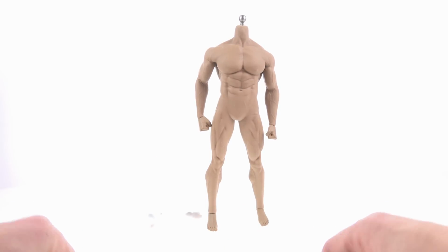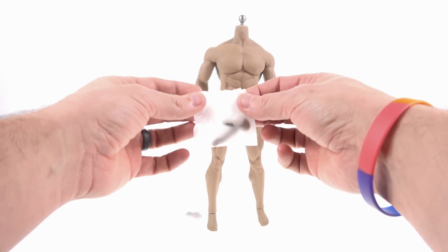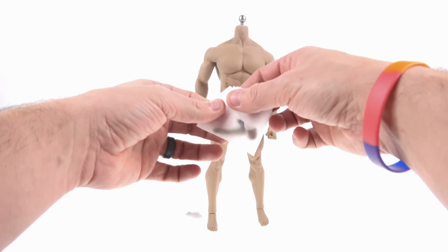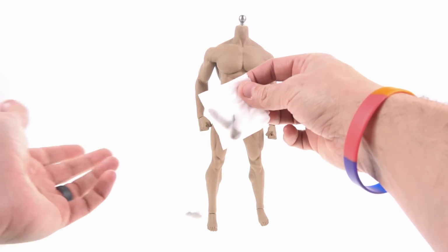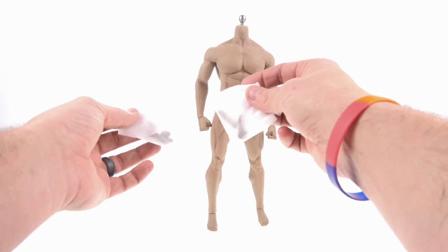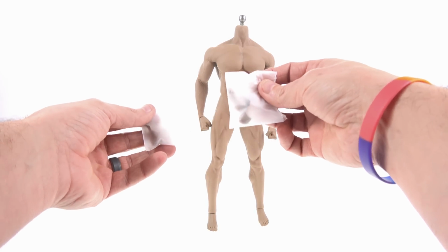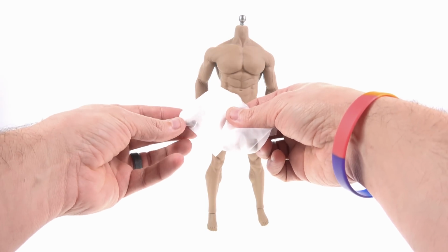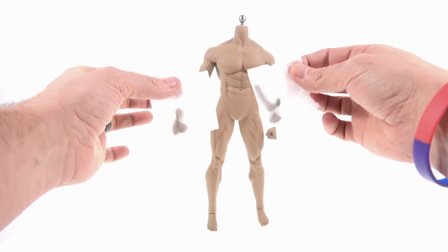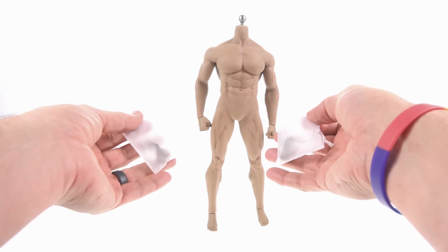And they were talking about anatomically correct. Now, I am not going to take these out of the package because leaving them in the package gives it a little bit of a blurry kind of look, and I don't want to go too much into it. But since this is designed to be Arnold Schwarzenegger, he comes with a couple Schwartzes, I guess you could say. You have a happy Schwartz, and you have one that's not as happy. I'm going to leave them in here because it gives it a little bit of a blurry effect, and I don't want to have to blur the image out. But you do get those for anatomically correct.